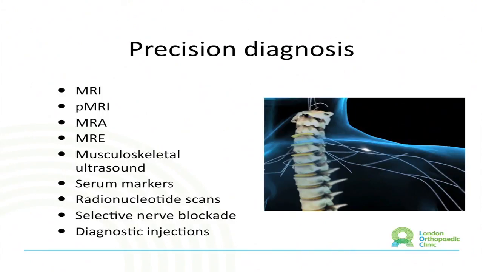Diagnoses. Again, I think we rely very heavily on certain things like MRIs and positional MRIs now. Increasingly, musculoskeletal ultrasound is gaining favour. And particularly, I know lots of exercise physiologists and physiotherapists are actually trained or training up in ultrasound as an aid to diagnosis and treatment. And what's quite important about all of these things, if you're looking from a musculoskeletal slant, is that it's very important to ask the correct questions of the person reporting. If it's an MRI scan and you think you've got a musculoskeletal disorder, particularly spinal, it's important to state why you think it might be off. If you're looking for a nerve root, it's quite obvious.